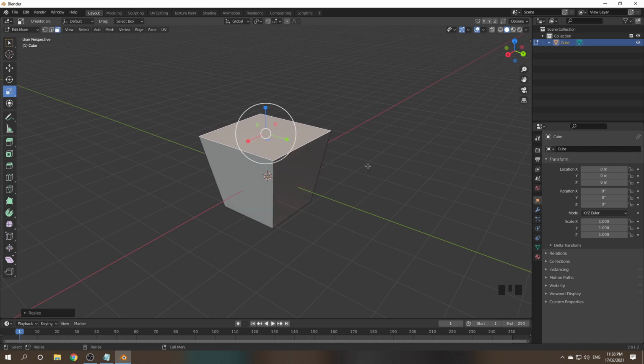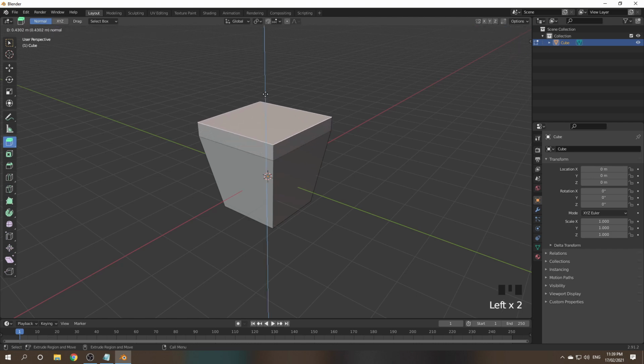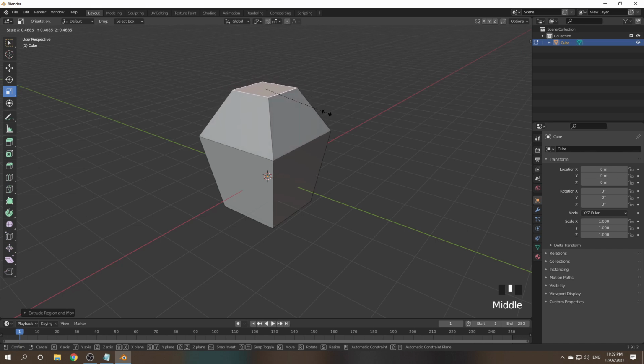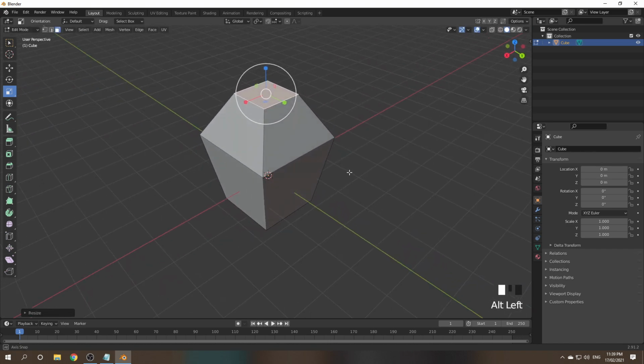So let's now take a look at some of the operations we can do to some of these selections of our mesh. So in this case, let's have a play with extrude. So with this face selected, I'm just going to hit this extrude region and then just drag up. So notice that when I start that operation, it's now selected the same face that we would have expected, except we have this loop of faces now between what we had selected and where it was before. So with that in mind, I can go back to my scale tool, middle mouse click and drag in, and I can get this very nice shape already.